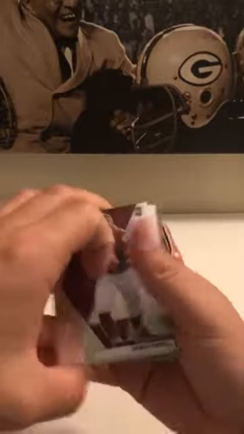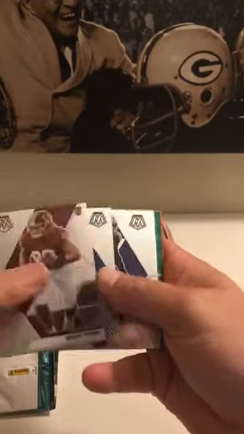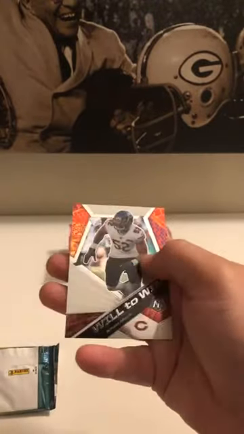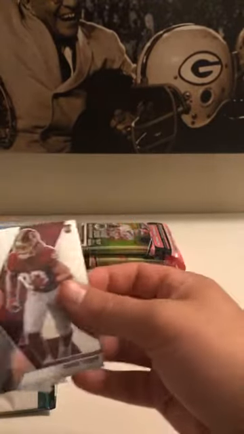I'm going to Chase Young on the back base. Tyler Lockett, Stephon Gilmore, Kerryon Johnson. There's a Zeke and a Will to Win of Khalil Mack.